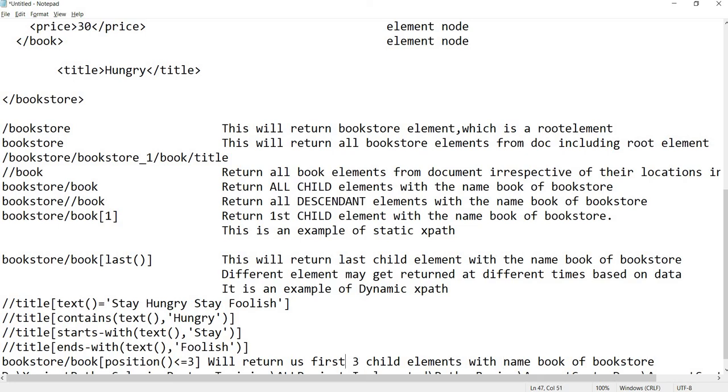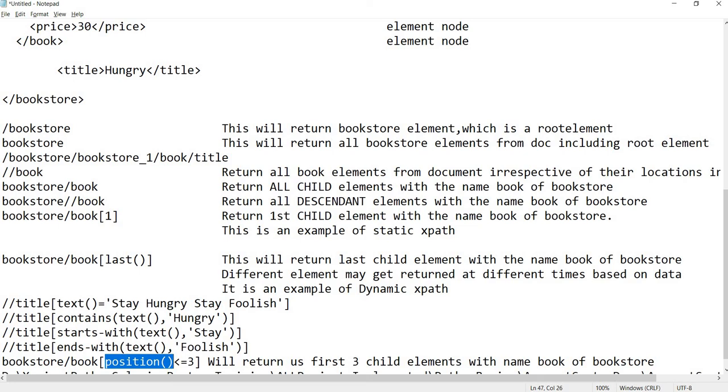This position function is very important. It will scan all the immediate child elements of bookstore with the name book. The name book is very important.